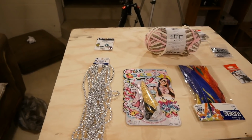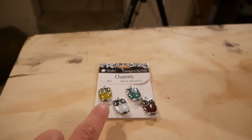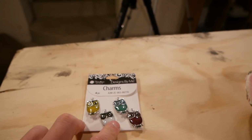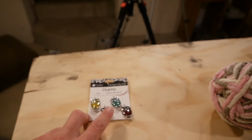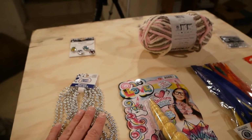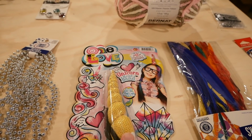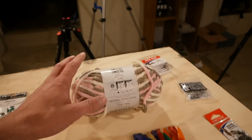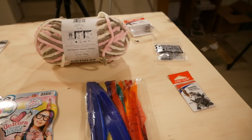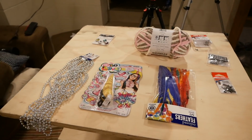Alrighty guys, so the 5 items I got from Walmart are these little owl charms right here, made of metal, little owls on them, cool colors. You might be able to build something with that. We also have some bling right here, some silver beads. We have a unicorn horn that attaches to the top of your head, and we have some yarn. We also have some painted feathers. These are the 5 items we're gonna have to build our lures out of today.